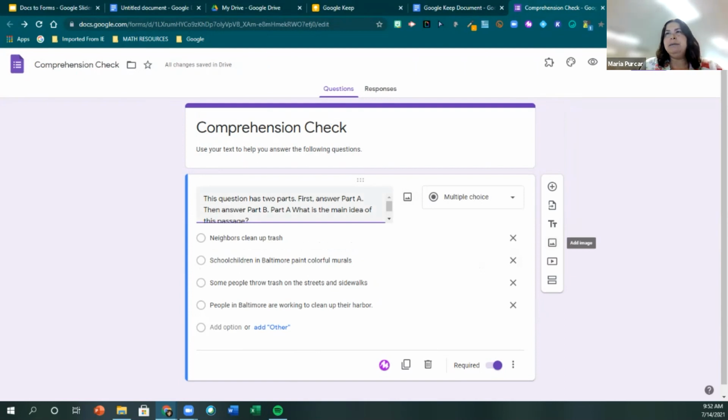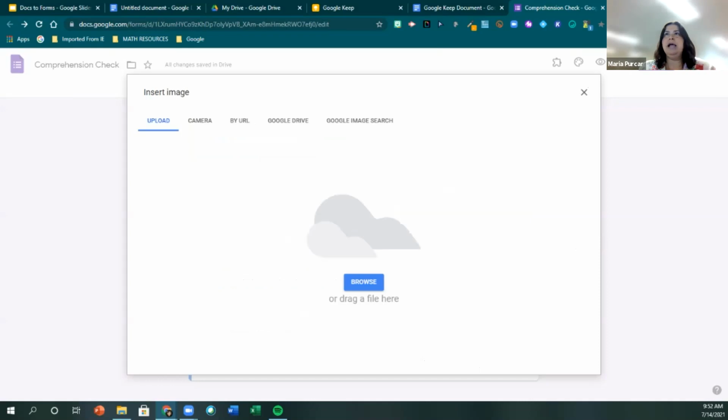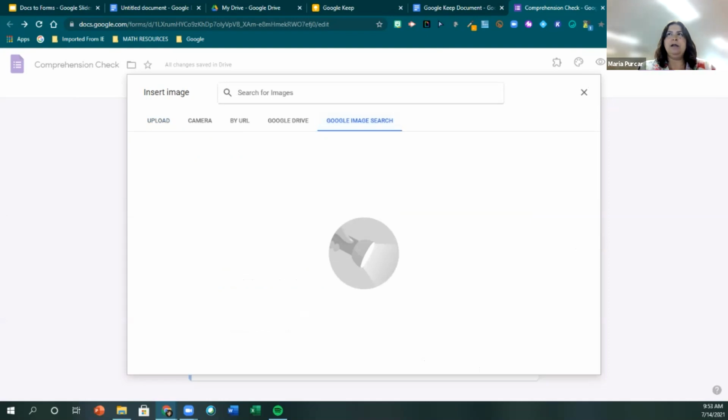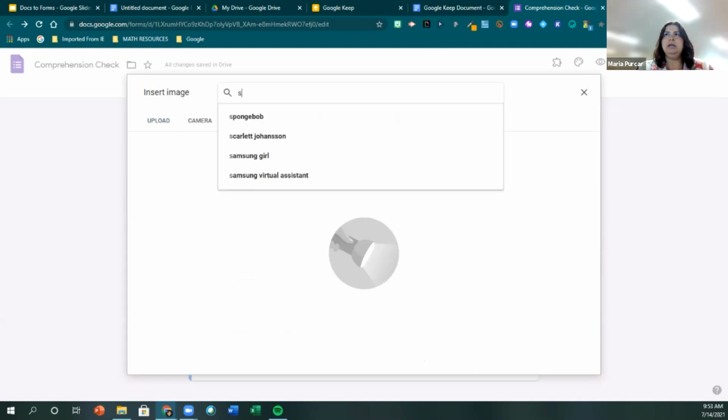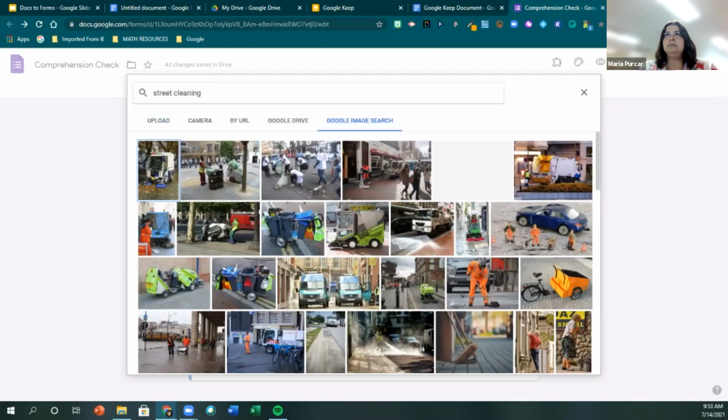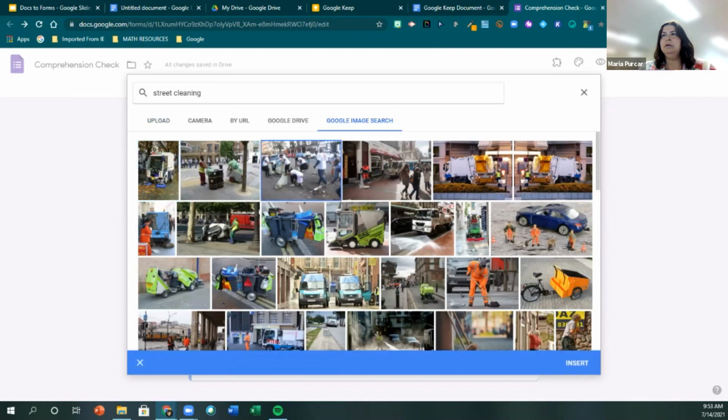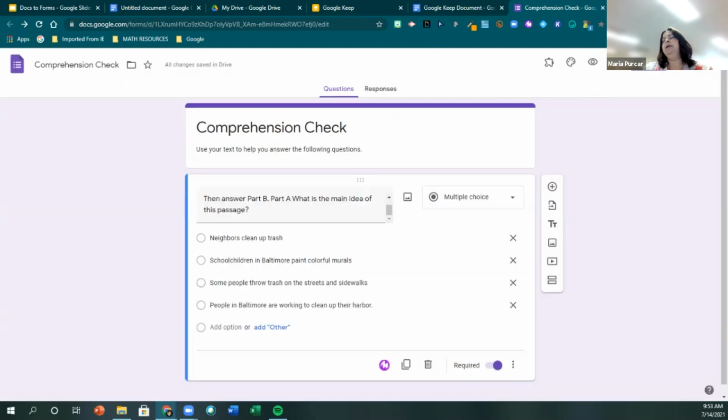Let's see, this question is about the main idea of a passage. Okay, something about trash, recycling. So we're going to look for something that has to do with that. Let's search Google image. Perhaps not trash. Let's say street cleaning. Okay, all right, cool. This might be a good picture right here. So we'll go ahead and add that in here.